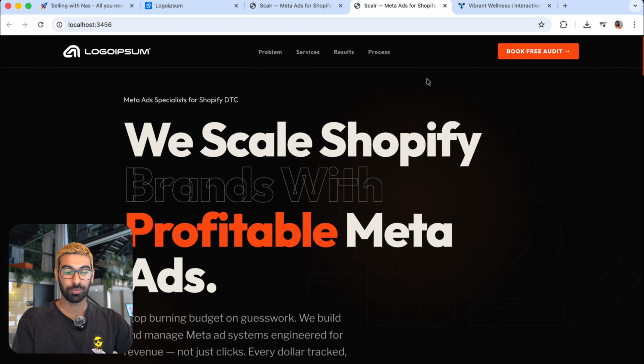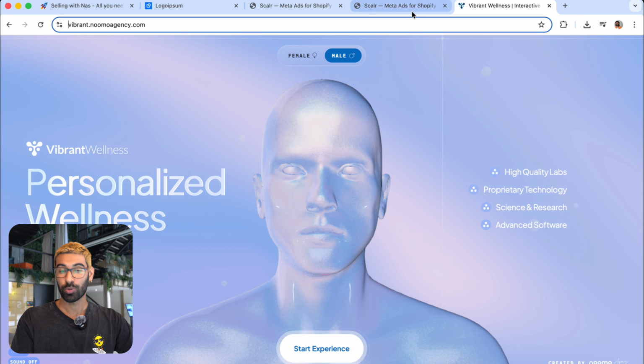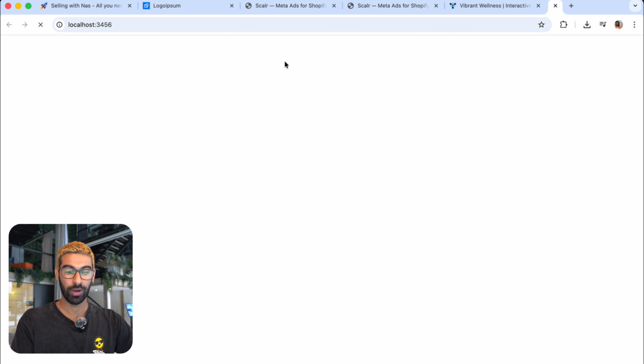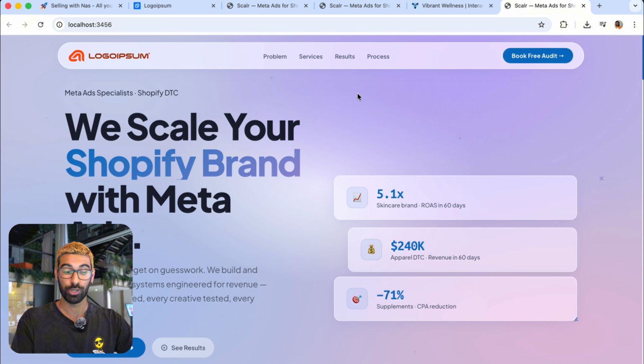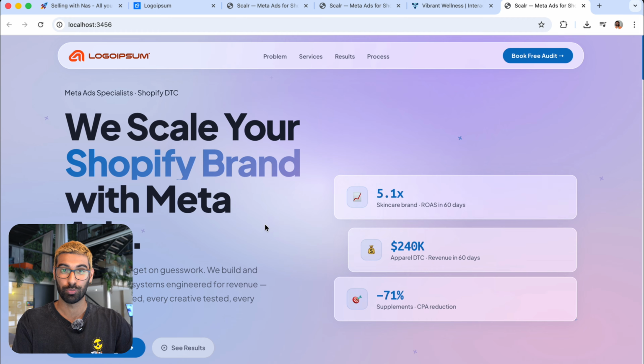And then I did something pretty cool, which was I said, I really like this type of website. This is what it currently looks like. Can you make it look more like this? And it went away and it created this with the animations and everything. And I think that's pretty amazing. And having a skill that's able to make those adjustments with a simple prompt is pretty awesome.